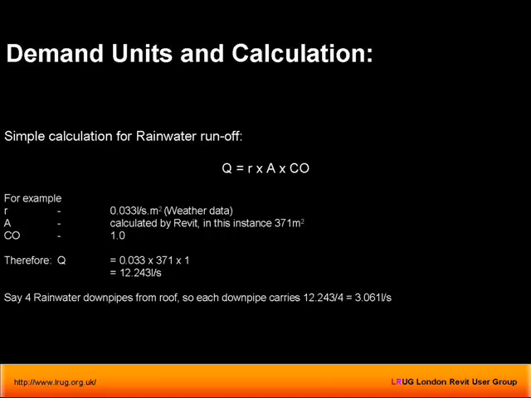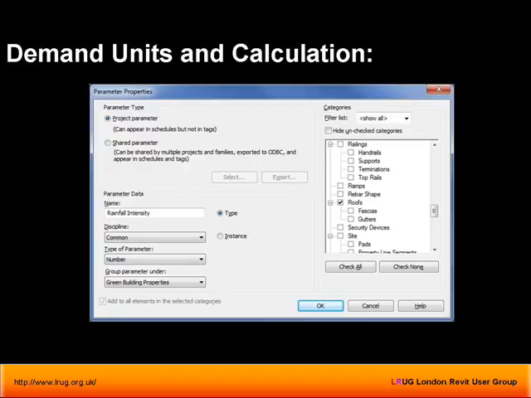Okay, so how did I do that? I put as a project parameter the rainfall intensity into the roof objects in my model. Now, I'm sure lots of MEP people will be referencing in an architectural model, and that makes it a little bit more tricky, but still doable. What I've got in this project is it's an all-in-one. It's like a domestic project. And how you define the discipline and group parameters is actually pretty material. Okay, so then I can put that rainfall intensity into a schedule.